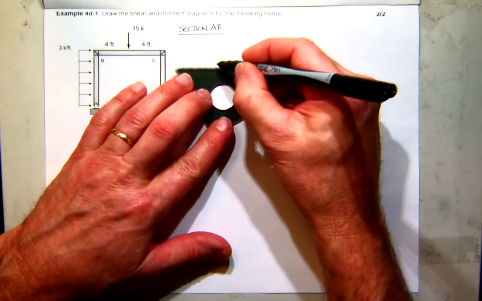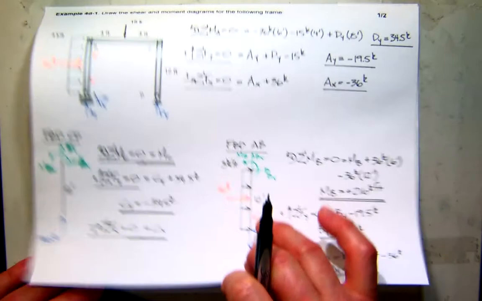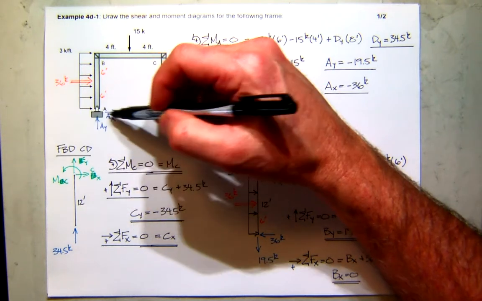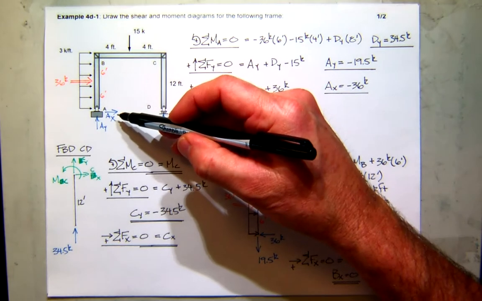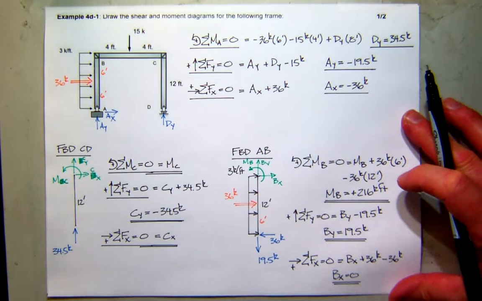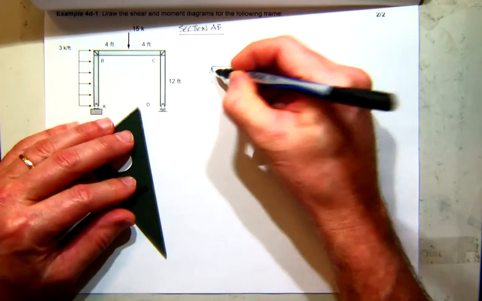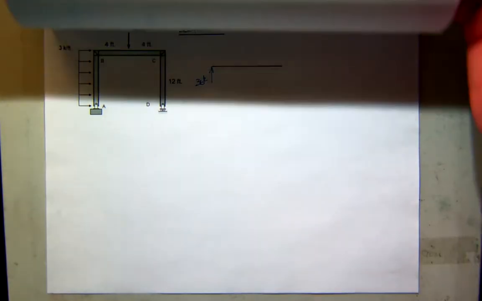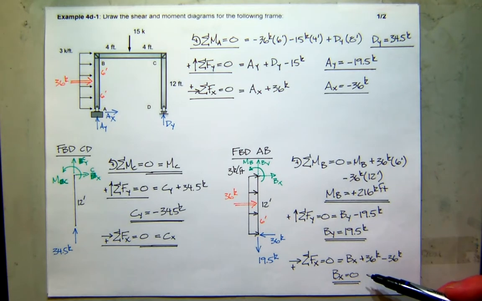So with it rotated over on its side, it looks like this. Now, we'll go back here. So looking at it this way, you can see that the AX force is going to be the shear force at the start. And AX was 36, and it was acting up. See that? Or actually to the left, which is going to be up. So that means I'm going to start my beam with a force acting up of 36 kips. Now what's happening at B? At B would be BX, and we found BX was 0. So there's no shear transferred there.